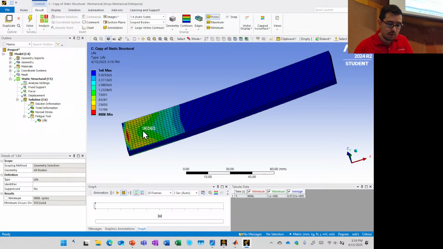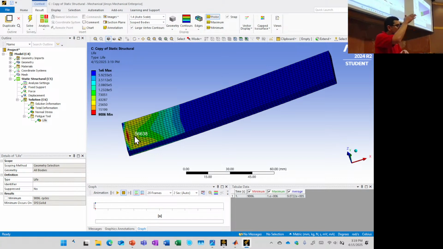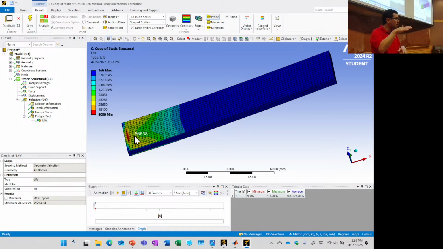Here, as we get closer to the wall, it goes down actually. The life, the number of cycles goes down, right? And then as we get into the wall, we're looking at like 57,000, right? In this critical area, it's like 17,000, okay? And fatigue, as you can see, you go just a little bit away, and the number of cycles changes by an order of magnitude. This is reflective of the slope of the SN curve as well.